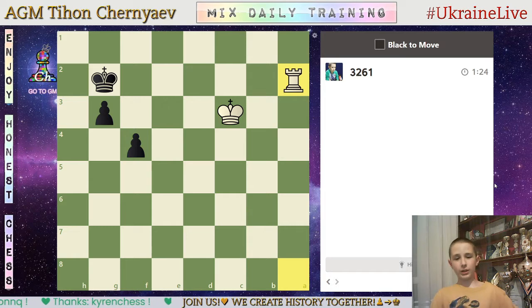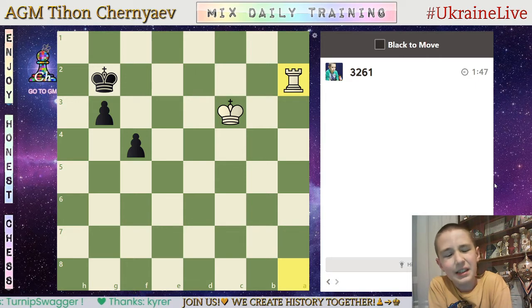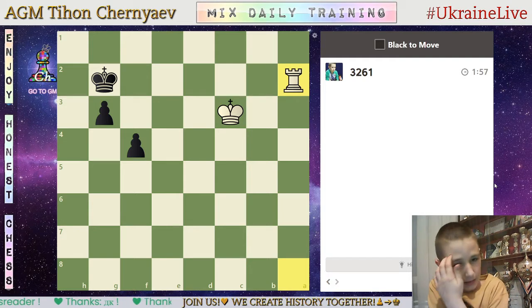Now let's try king g1. King g1, king d3, f3, king e3, f2. I like king h3 or king f3. But I'm not sure what I like more. King h3 is just like king d4 move. Whoa. No, but king d4, I don't know. F3, king e3, g2, rook a1, and king g3. I think they should be winning.